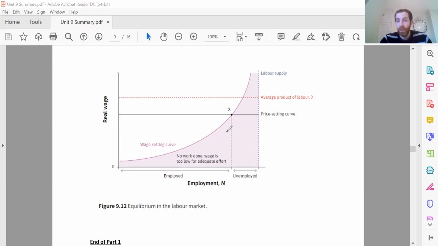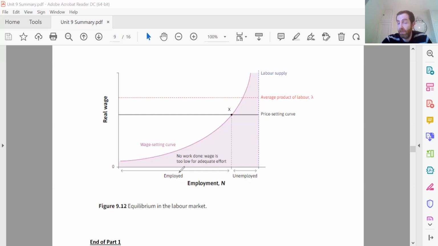Now, on the other side of this is the people supplying the labor. So the people who are currently employed, do they want to change anything? Well, the answer to that is definitely not. At the moment, they're getting paid this real wage where the equilibrium is, and they're putting in effort. Do they want to not put in effort? Well, no, because then they'll become unemployed, because there are some people, and we'll talk about these unemployed people in a second, who would be willing to take those jobs. So workers who are employed certainly don't want to suddenly not put in effort. Do they want to put in more effort? Well, we're assuming that they can't. They're putting in that maximum level of effort. So they don't want to change what they're doing.